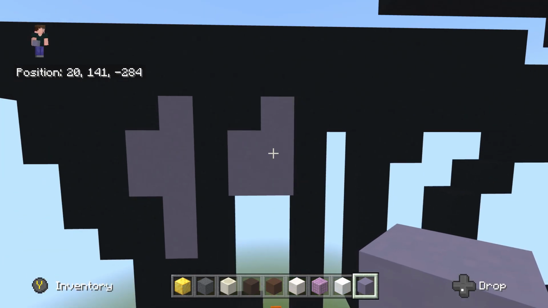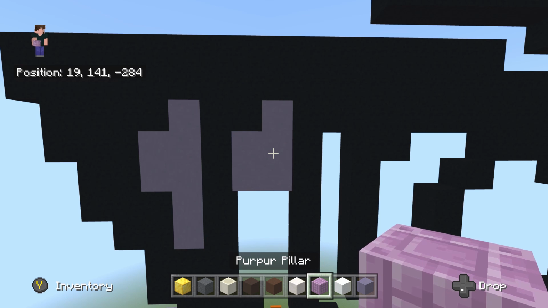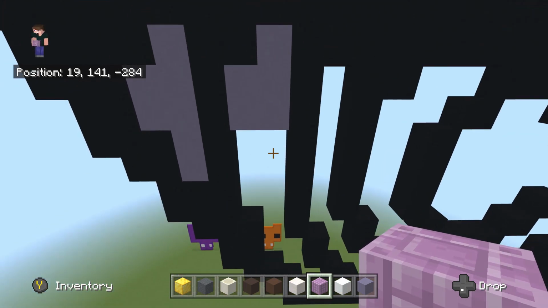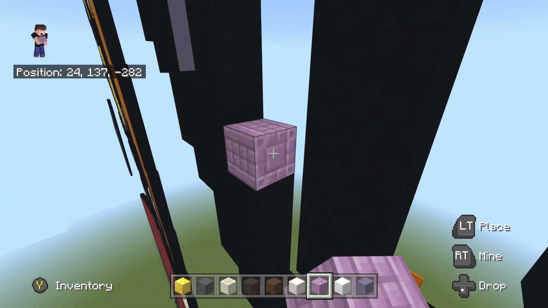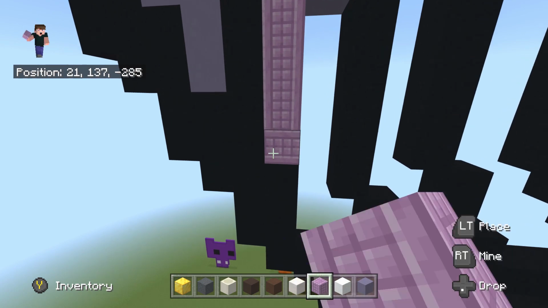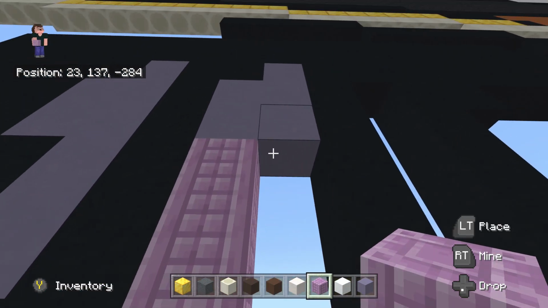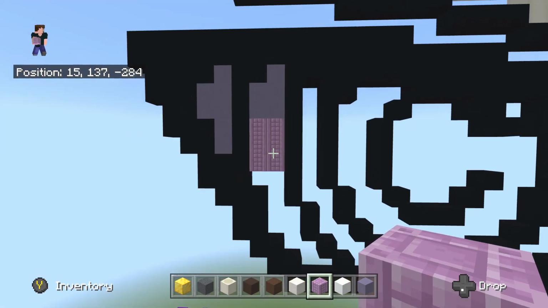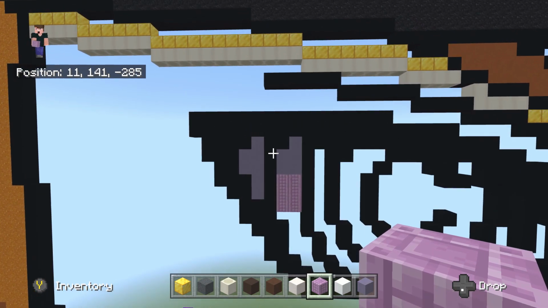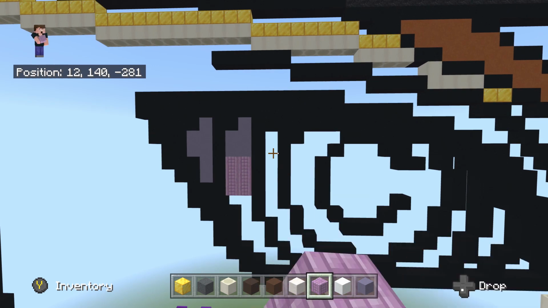And there you go. Once we've done this, taking out our purple pillar, that's going to go underneath the light blue terracotta. Again, make sure it's going upwards and downwards and not sideways like this. Going up and down like that, as you can see there. Not sideways like that there. And there you go. So as you can see, purple pillar is going to go all in the rest of this area.